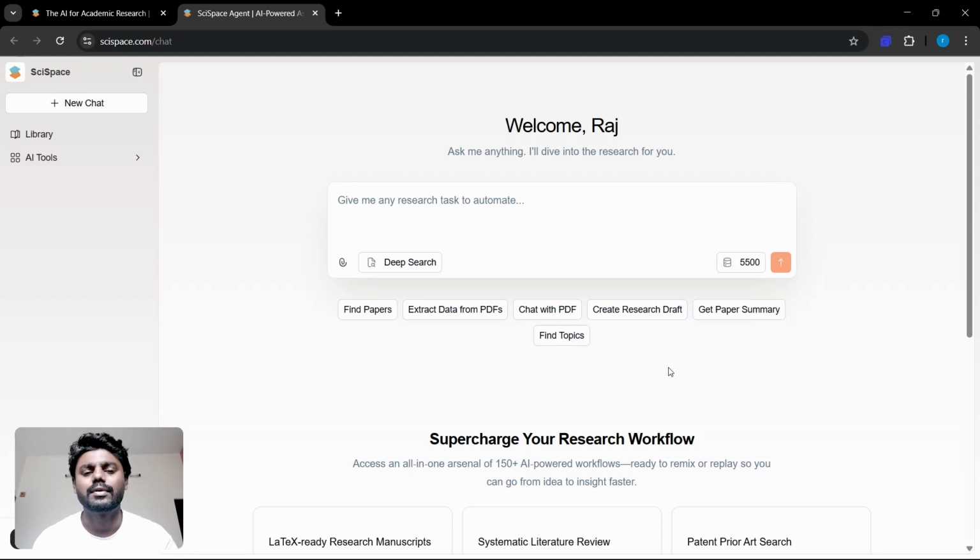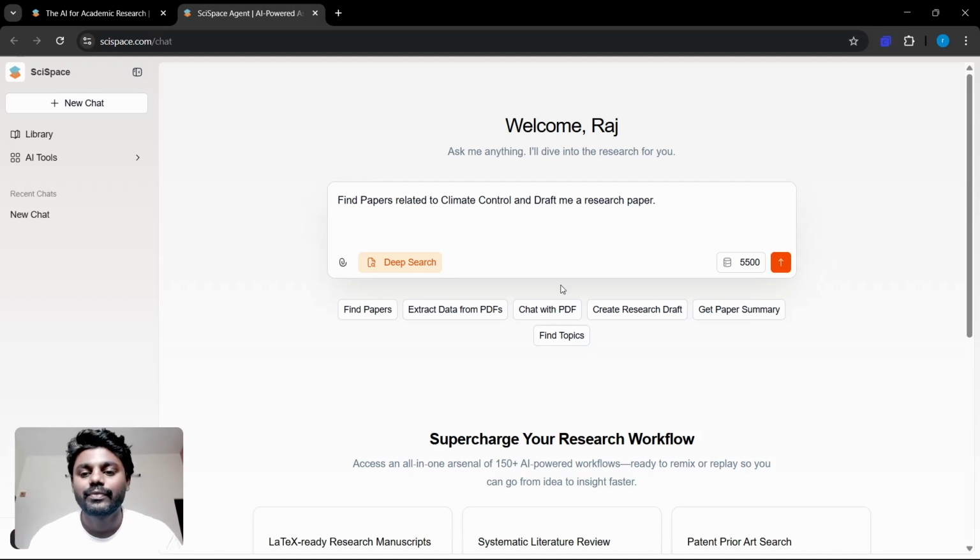Now I'm just going to try to give you an example. Here I gave a simple prompt, which is find papers related to climate control and drop me a research paper. And then I'm going to hit enter. You have options to attach files if you want the research paper to be in a specific format. You can customize it, or you can upload samples of how you write your research papers. I can also select deep research, which goes into further depth, searches the whole web, and gives you a detailed outline and also a detailed draft. So I'm just going to hit enter.